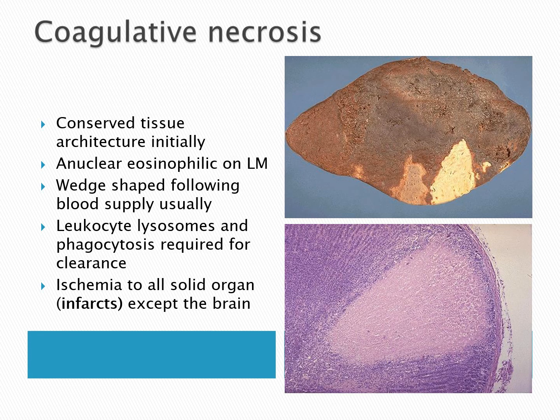The first type of the morphologic pattern of necrosis is called coagulative necrosis, and usually it is caused by ischemia to all solid organs except in the brain. It is characterized by a wedge-shaped pale area grossly corresponding to the blood supply of the organ, like you see here. It's pale colored because of the loss of blood supply. يعني منطقة ما بيوصلها blood نتيجة الإسكيميا فبتصير اللون تبعها pale.